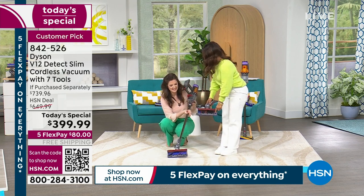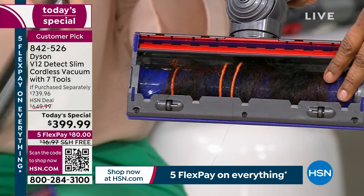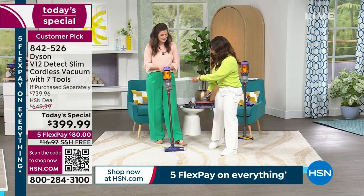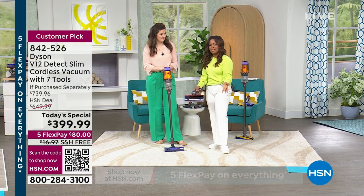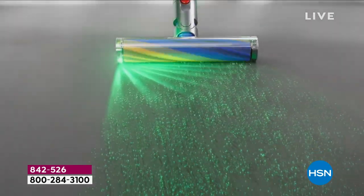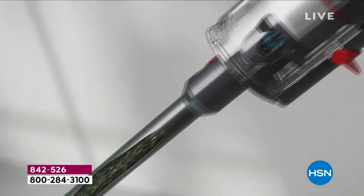The vacuum just gobbles up the hair and you never have to worry about it. Lowest price we've ever offered — I'm going to show you everything that comes with it. Lots of reasons to buy with us today — close to $300 in savings. Lowest price found, lowest price we've ever offered, over $300 below market value with free shipping and handling at $80. All the tools at the top are what you get on the market — but we always want to outperform the competition. You're going to get those tools plus three additional tools exclusively with us.